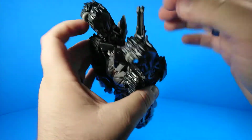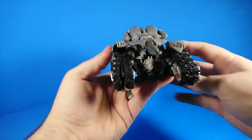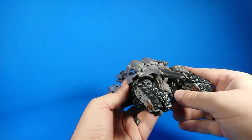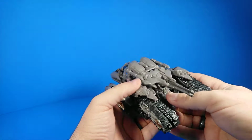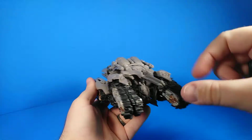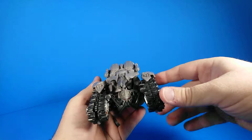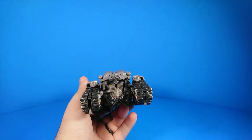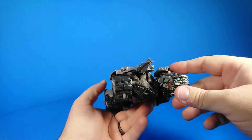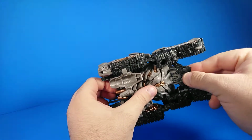All right, and last but not least, these little armatures, as you can see, they've kind of formed up on his face already. This is actually movie accurate. If you go and watch the movie, actually, I don't know if there's any part in the movie where you can really see this, but he totally has visible head syndrome. That is literally a thing that exists in the movie model. And if the toy is at all accurate, it'll have his face sticking out the front as well. I think maybe somebody decided, hey, we can sell more toys if kids can see his face. I don't know. I think it's dumb.